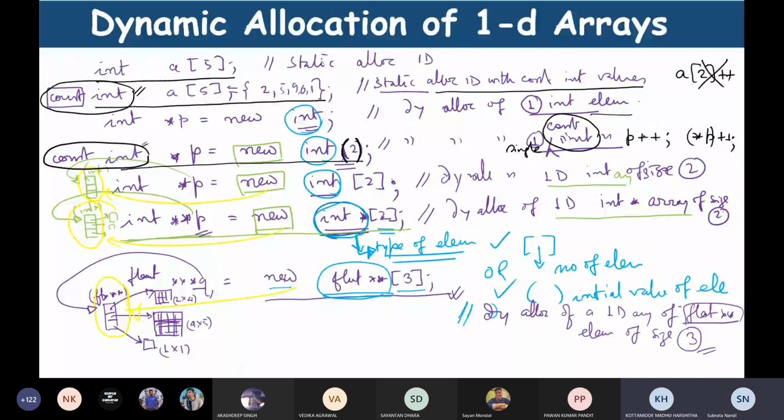So p++ means p will be pointing to the next object in that sequence. p can point to anything at any point of time, but the contents that p was pointing to you cannot change. Asterisk p means the contents of what p points to, and you are trying to change it. That is not possible.